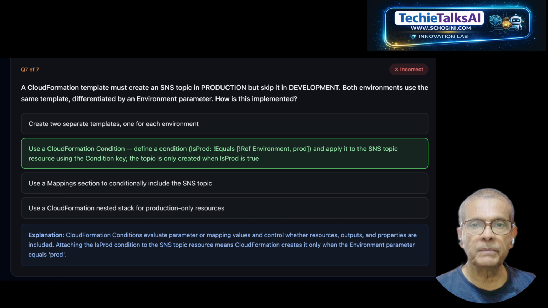Mappings store lookup values; they do not decide whether resources are created. Nested stacks can work but are unnecessary complexity for one conditional resource. Exam memory: one CloudFormation template and a resource only in one environment is conditions.